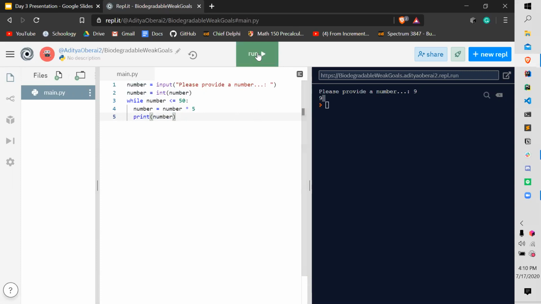So if I run this, let's say I provide the number 1. What it's going to do is, all numbers less than or equal to... Do less than. If I give 1... Yeah, so what it's doing is we have to put the print number here.